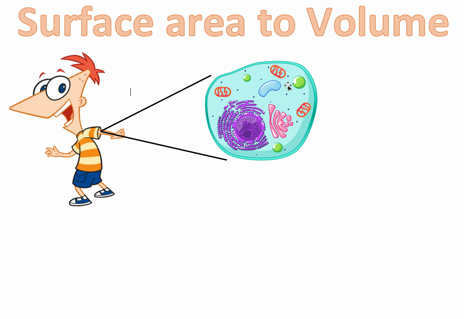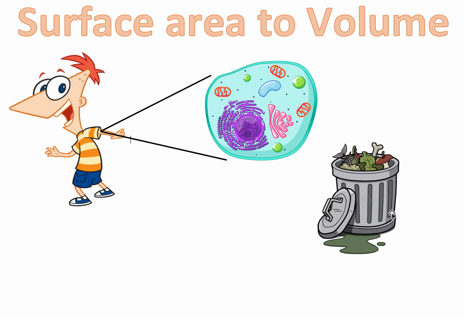Now, what do I mean by efficiently? So a cell is kind of like a house. It makes some waste, it makes some trash that needs to be removed from the house. Otherwise, it builds up and the house gets stinky and starts not working properly. It's not a nice place to live and it starts getting broken. So it's important for the cell, wherever trash builds up, whether it be in the middle of the cell or wherever, that it can be sent out of the cell, excreted from the cell.